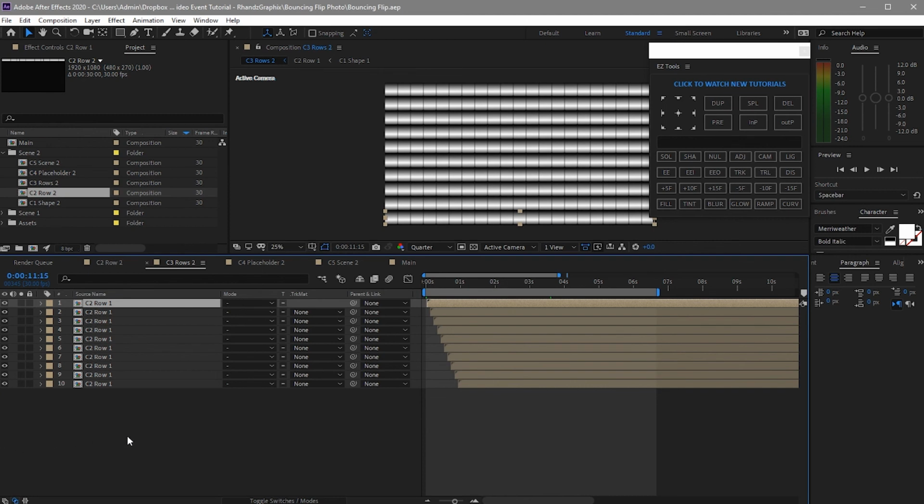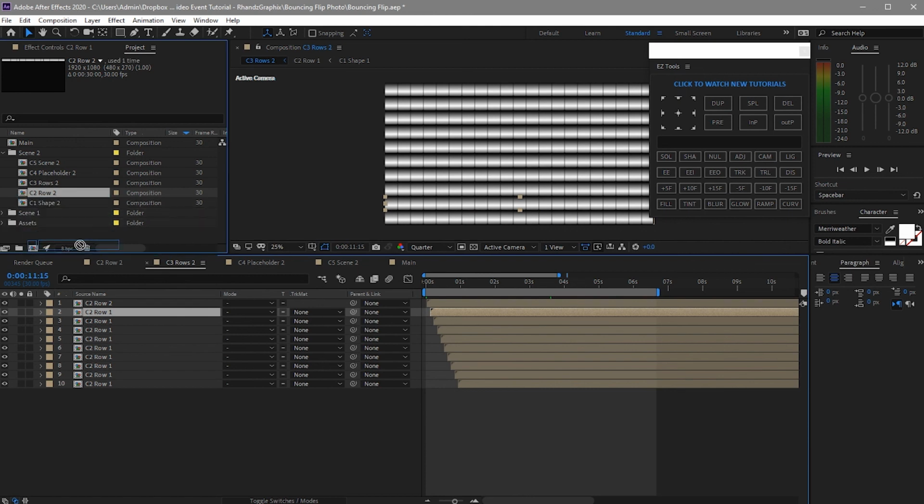Now we have to replace the C2 row 1 to C2 row 2 by pressing Alt and hold it and drag the C2 row 2 to your timeline to replace the row 1, and also all the layers here should be replaced by the C2 row 2.